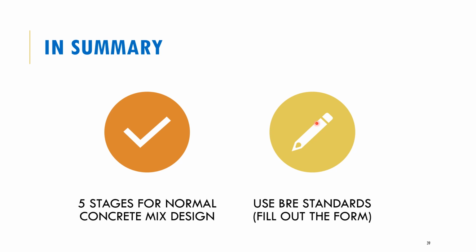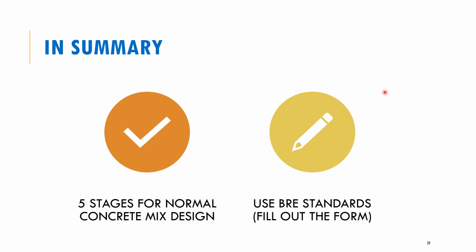So the form, I think it's on page 11 of the document, and page 16 in the PDF file. So on the top of the document, you'll see 11 for the form. So that's where you find the form, on page 11 of the document. But if you look at the page numbers given in the PDF file that I've extracted for you guys, it's page number 16, right? So this is where you find the form. Just fill out the form and make sure you do it in the steps specified.